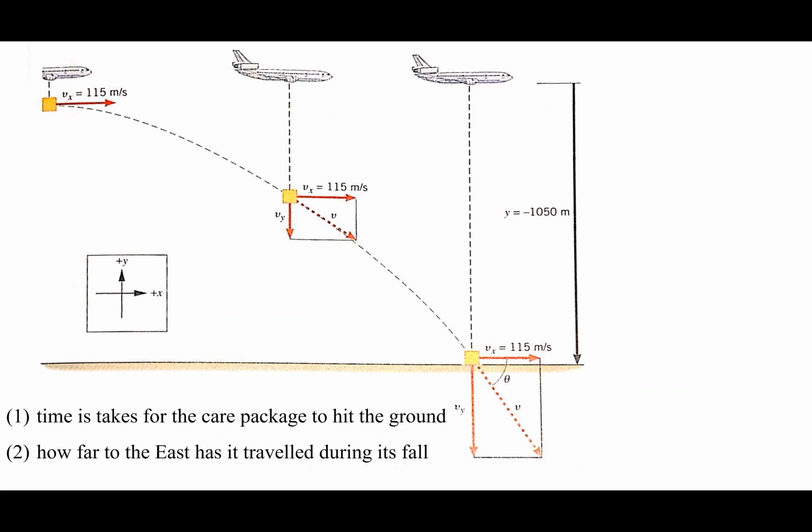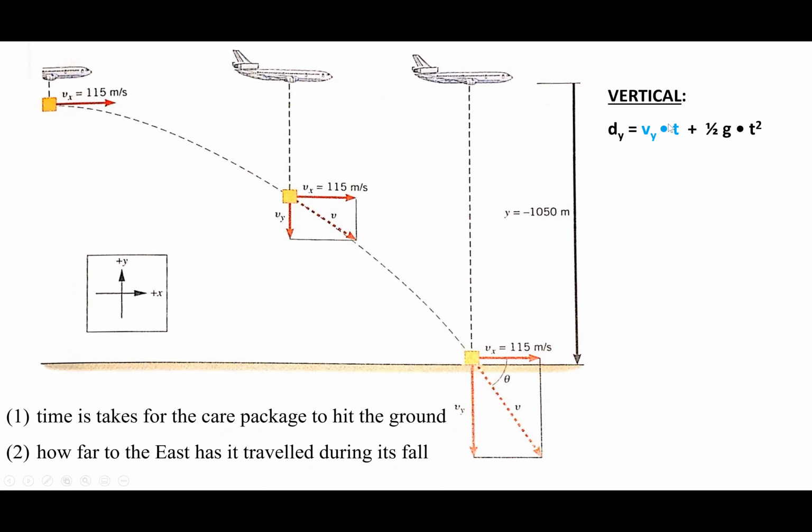All right, so horizontally, all we know is the speed. We don't know the time and we don't know the distance. So there's only one thing we know horizontally, so we can't really start there. Vertically, we know the initial vertical speed was 0, because right when it was dropped, it would have a 0 initial velocity. We know the acceleration is negative 9.8 because of gravity. And we know how far it's going to fall because the plane was 1,050 meters high. So we know 3 things vertically. So we should start there because we know more information about the vertical.